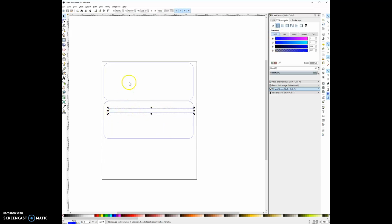There's my rectangle again. And you may be having a different color. Like you might have yellow turned on, or you might have green turned on, okay? For this project, it doesn't matter what color you work in. Yellow is sometimes hard to see, so that's why I'm working in blue, because in this case, the color doesn't matter. But what does matter with this part of the project is that all of your lines are the same color. So whatever color you're working with, whether it's red, green, yellow, blue, even black, just make sure everything's the same color.